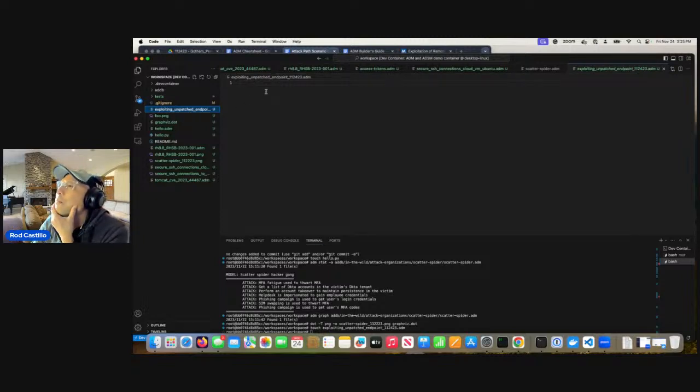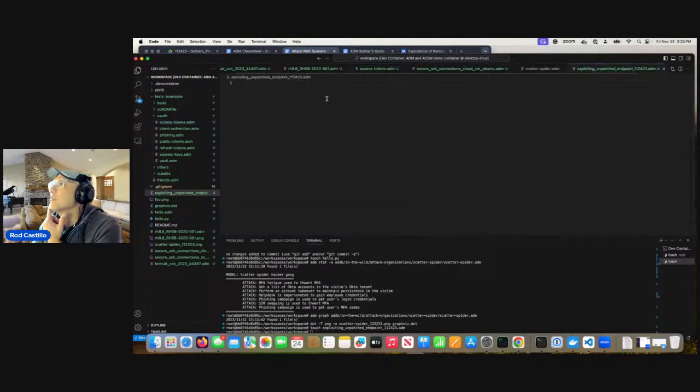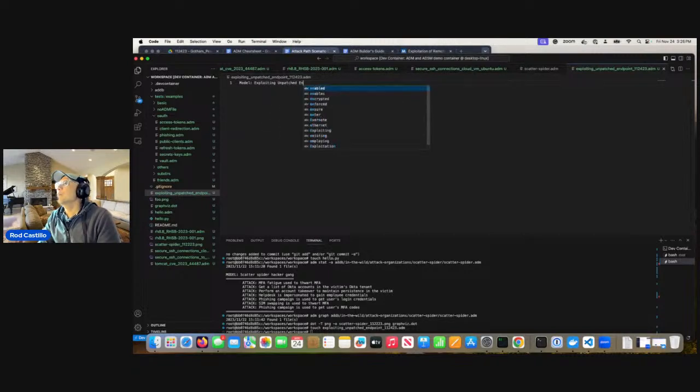So what I'm going to do, because I'm still pretty new to this, is take a look at an example, and then let's just get started, right? So we have a model, right? And I'm going to start by putting that here at the top, and let's just go exploiting unpatched endpoint.